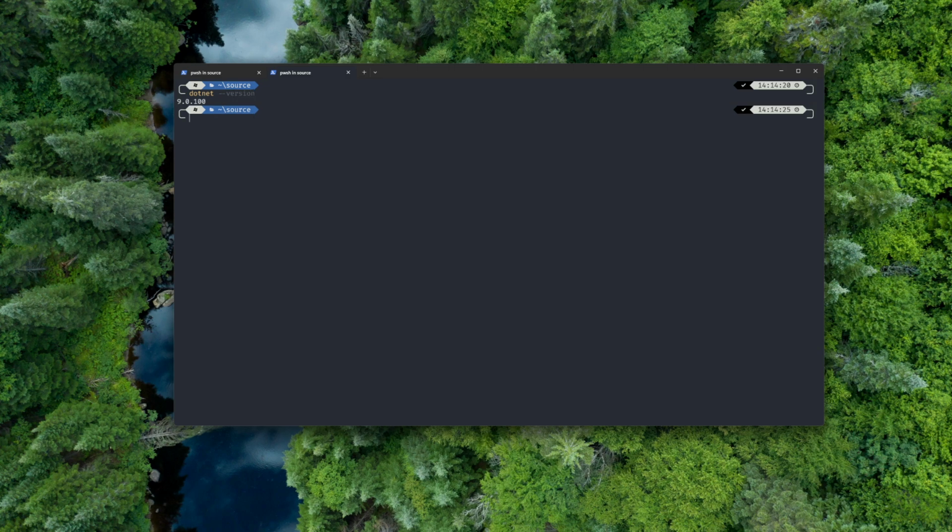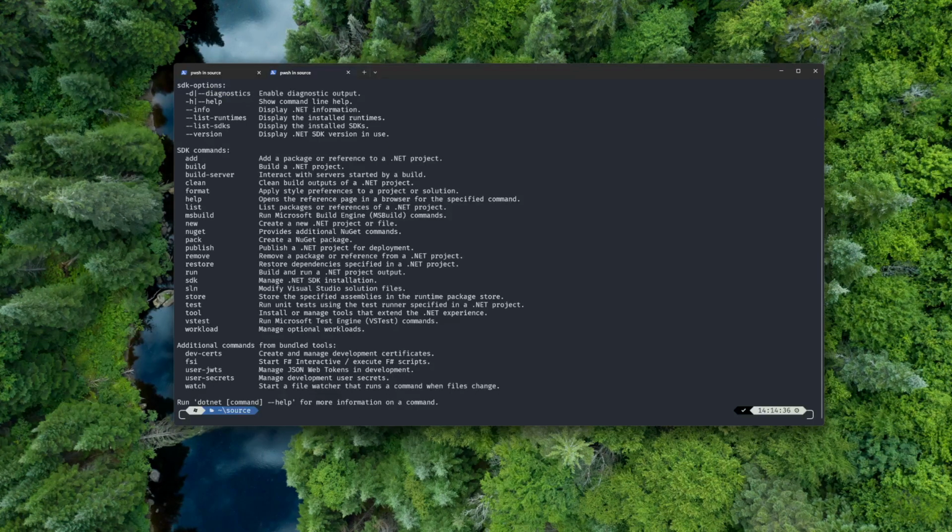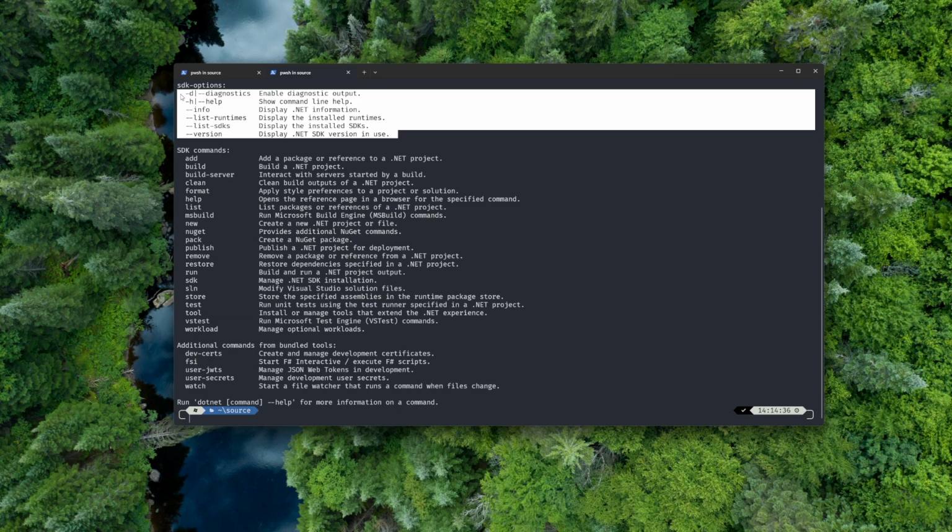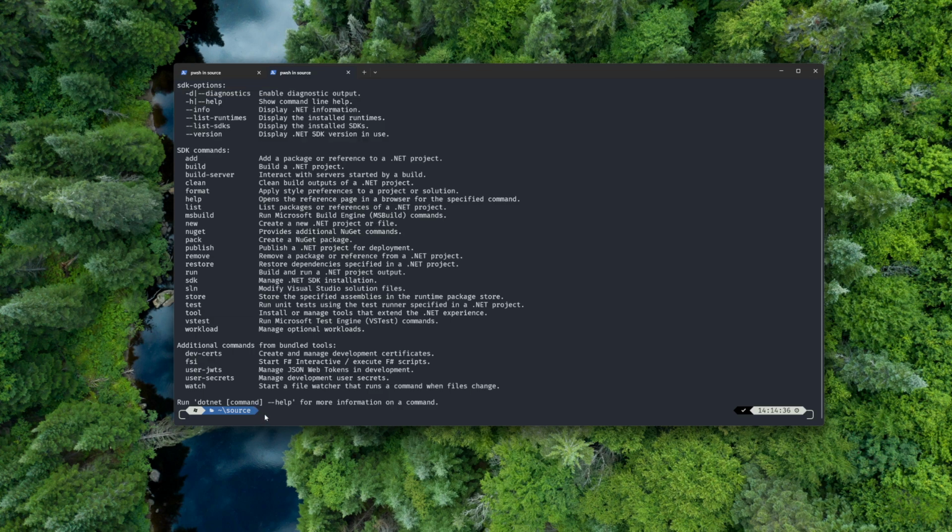I got .NET version 9 inside my machine, but if I want to see more beyond .NET 9, I could use the help. I got here some SDK options. Probably I'll start with the list of SDKs that I have inside my machine.